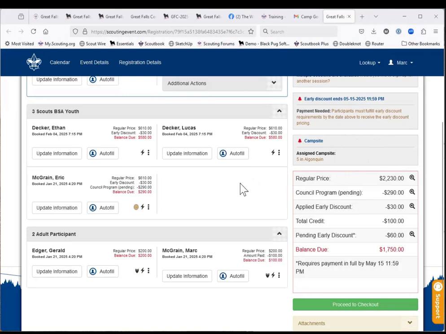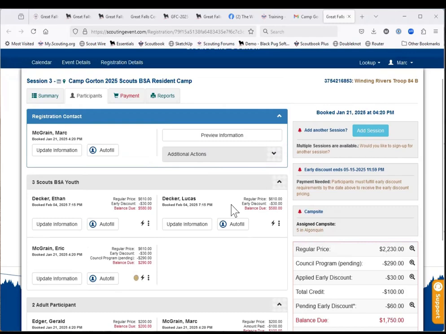But what if I'm not the person anymore? What if it's somebody else? This can get fixed one of two ways. Either you, if you're not going to be the person anymore but you know who it is, log in, go to the registration you already created, and update the registration contact to the new person. And if for some reason that person is gone and they're not talking to you anymore, or they moved or whatever, let us know. We can go in and update the contact information and turn it into the correct person, and that would be a way to move that registration to the next person.